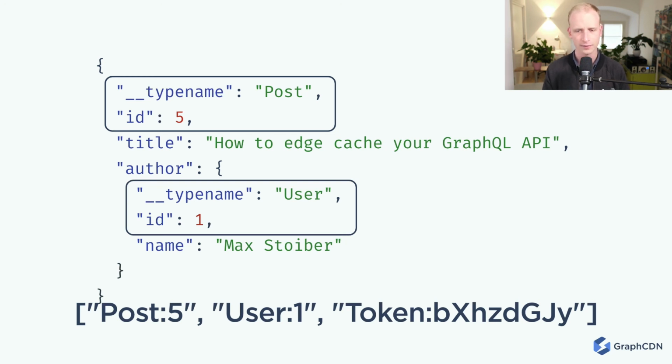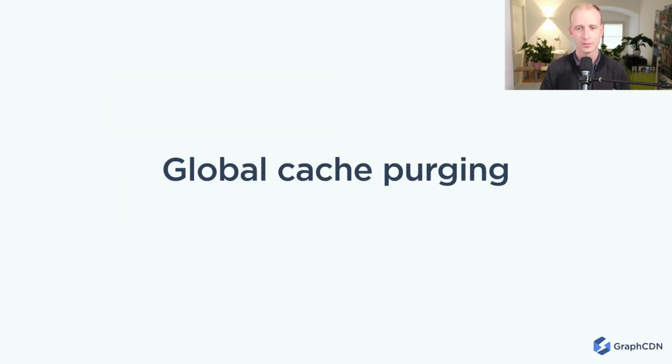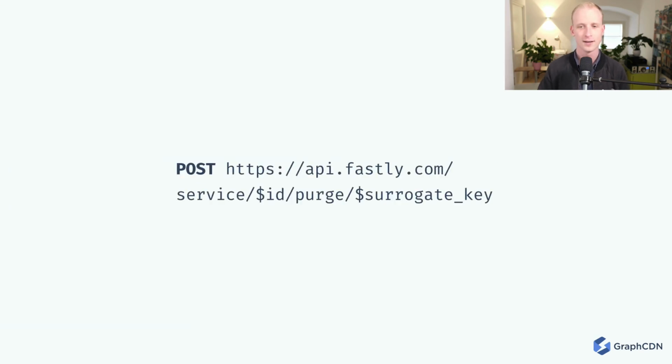The other thing that's a little bit different is the global cache purging. Because again, GraphQL clients can have this cache.invalidate API that just works locally and is super synchronous and fast. But that's not the reality of running this distributed edge cache all across the globe. Thankfully, Fastly handles all of that already. They expose a super nice API where you can say, hey, Fastly, please purge this specific surrogate key, which is the word they use for what I was calling tags. Please purge any cached query result that contains this specific tag.